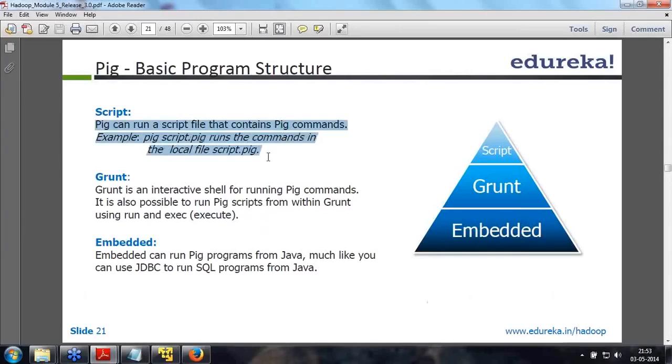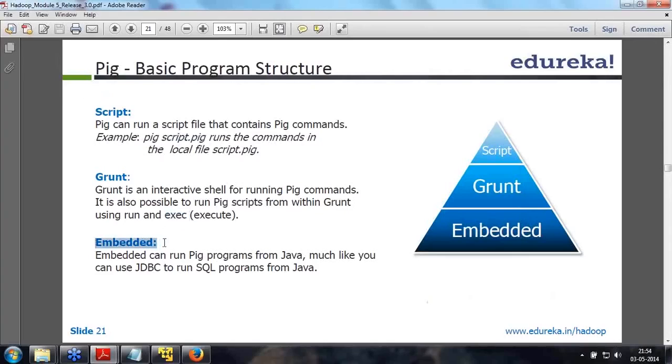So see over here. Pig can run the script file that contains the Pig commands. Put all of those things into a file, and then simply say Pig and then give the name of the file, which will run it for you. Okay? So you can either run it outside Pig, or if you're doing it inside the grunt shell, you can say exec, that is for execute, and give the name of the file.